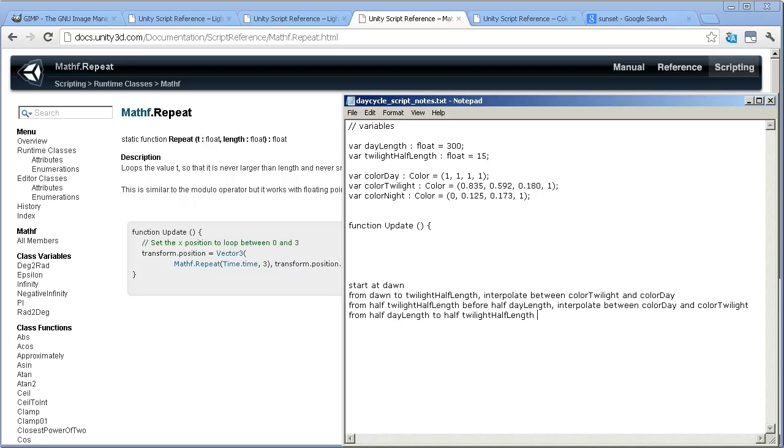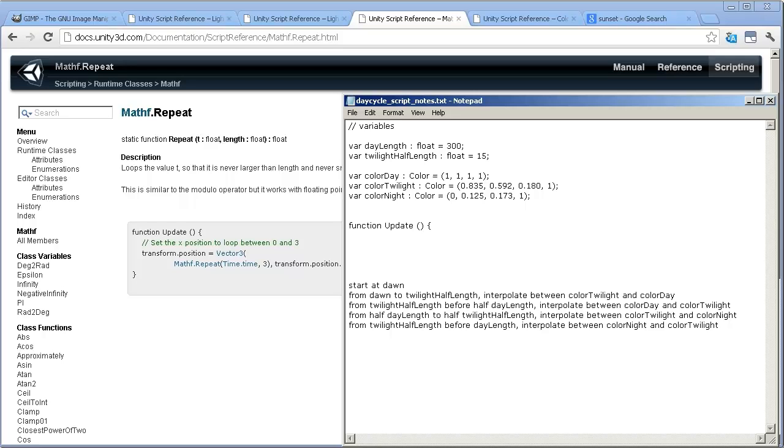So okay, from half day length to half twilight length, interpolate between color twilight and color night, and then from twilight half length before day length, interpolate between color night and color twilight. So you see what's going on here.